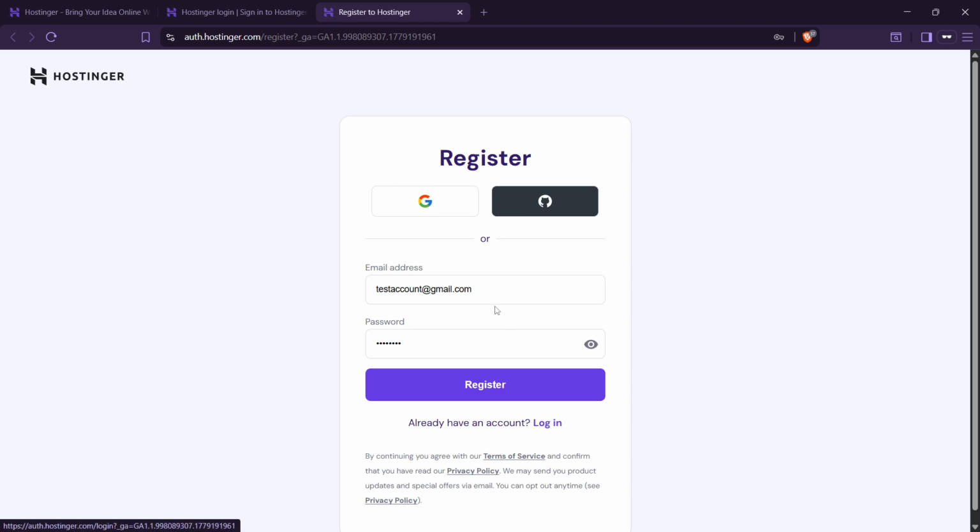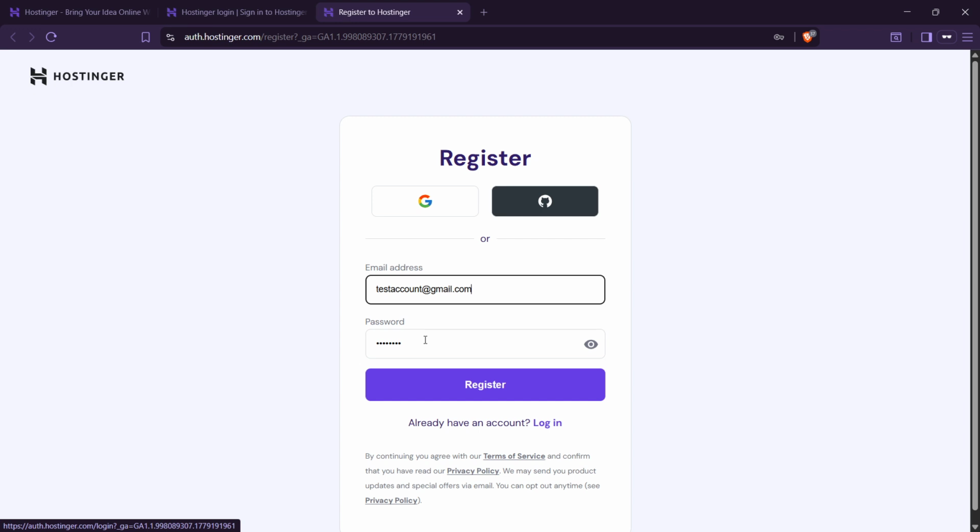First, enter your email address. Use an email you can access right now and plan to keep using, since Hostinger may send important notifications and confirmations there. Double check for typos. Small mistakes in an email address can prevent you from receiving verification messages later.